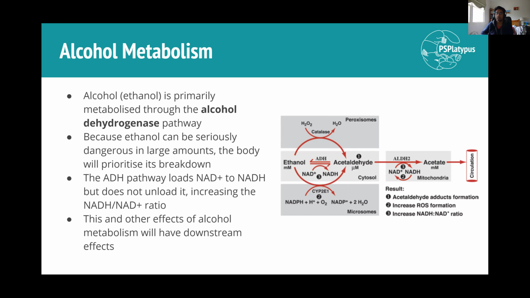So if you guys have talked about coenzymes, you remember, it happens in the Krebs cycle, glycolysis, all of those sorts of things. Your body has a pretty fixed amount of coenzyme. It's just a question of whether they're existing in a loaded form or an unloaded form. So during this process, we increase the proportion of loaded coenzyme. Usually, let's say you might have 50-50. If you drink a lot of alcohol, you can end up increasing the ratio to say 75 NADH and 25 NAD plus. So that has a lot of downstream effects on your body, the fact that we have an imbalance in the ratio as compared to normal proportions.